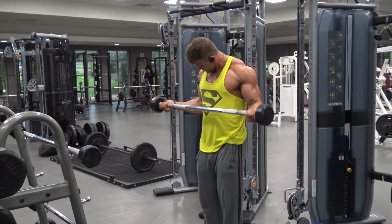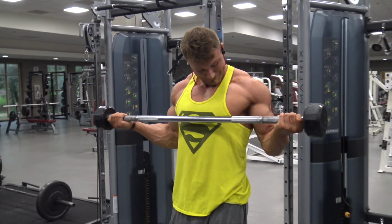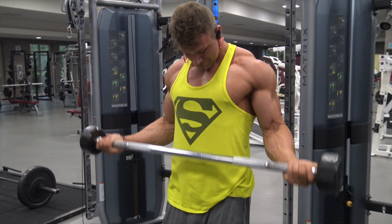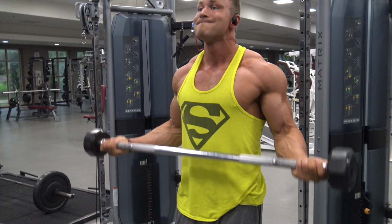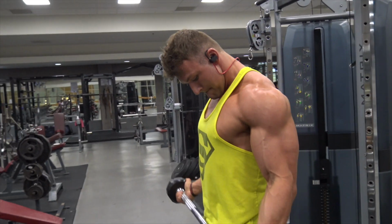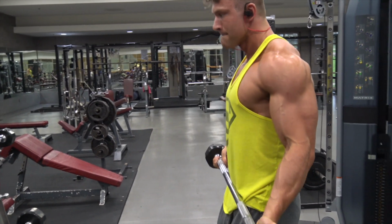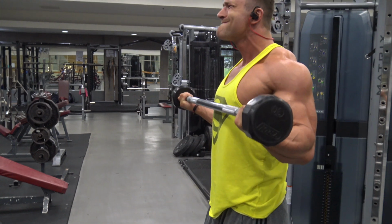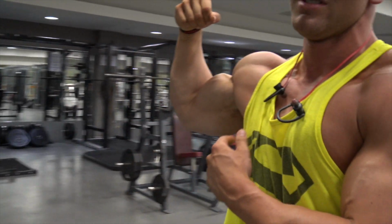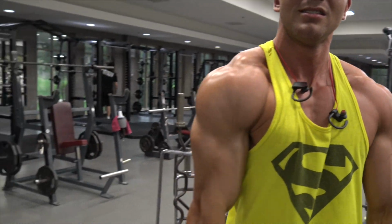This is just a little in-between that I'll throw in there occasionally to get the inside of my biceps and make it have more of a rounded off look when you hit that front double bicep shot. Here I'm not going for a certain number of reps, I'm just feeling it out, building a connection with the weights. And after eating almost a dozen donuts, this pump is unreal, I cannot tell you.